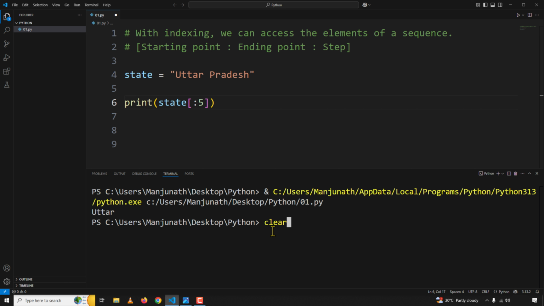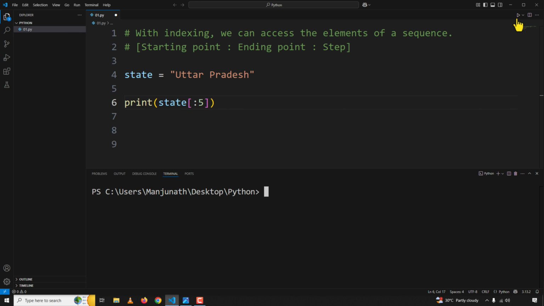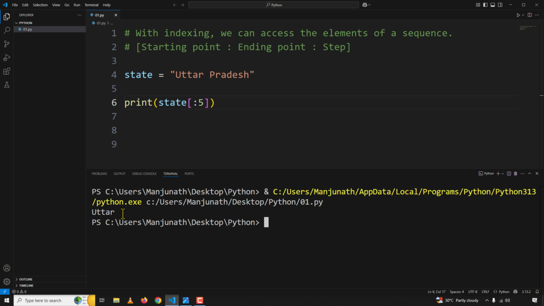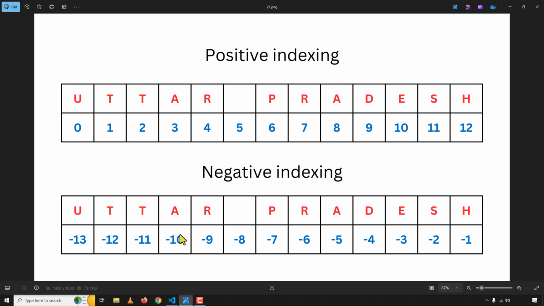Let me clear this and run this, and you can see we get Uttar as a result. So when we do not provide anything as the starting point, Python assumes that the starting position will be the beginning of the string.